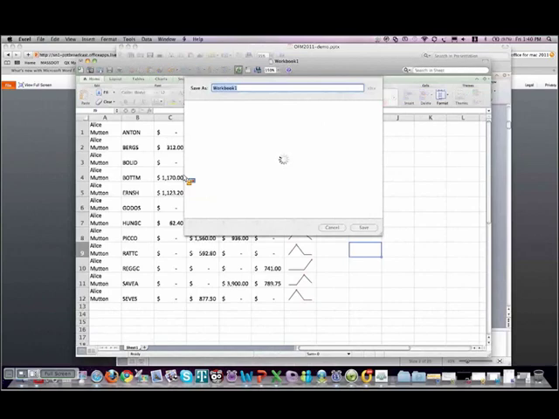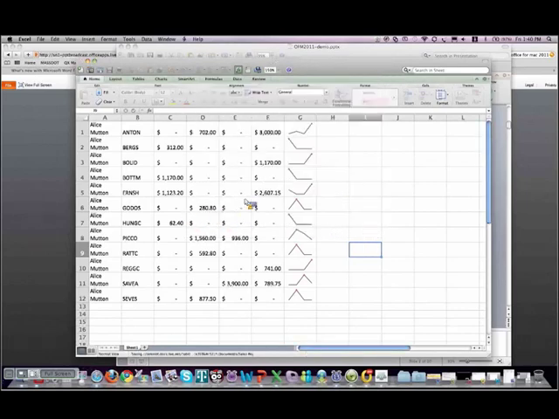Once I do that, what's the prerequisite? Before you can do this, you have to have a live.com account. So what you do is you go to live.com and you sign up for an account. The reason it didn't ask me for my account is I'm already logged into live.com. But if you haven't logged in, the first box you'll see here will say log in to live.com. So I'm going to call this sales report. Cool. Save. And there's the infamous beach ball. All right, so now it's saved.